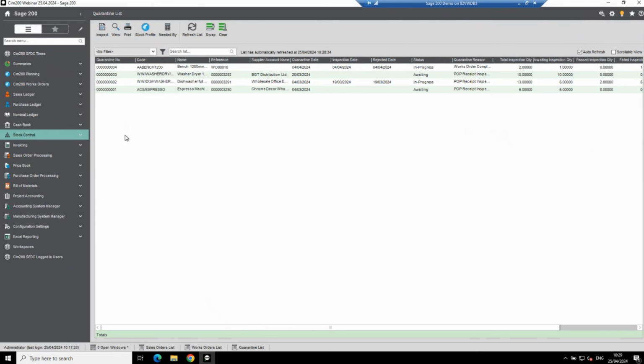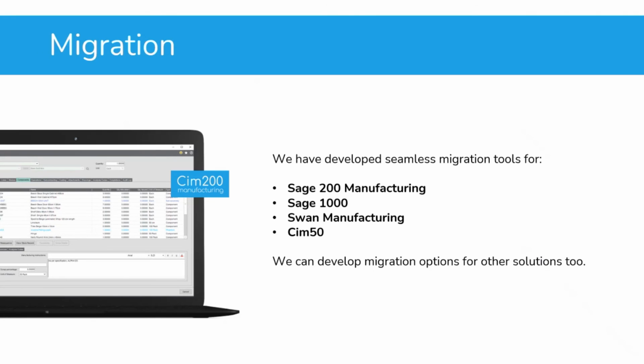We have developed seamless migration tools for Cim200 Manufacturing into Cim200, from Swan Manufacturing, Cim50, and Cim200 Manufacturing Controls. In Cim200, the financials and such like will need to be migrated otherwise, but we have all the bills of material, stock and so forth within the migration tool.